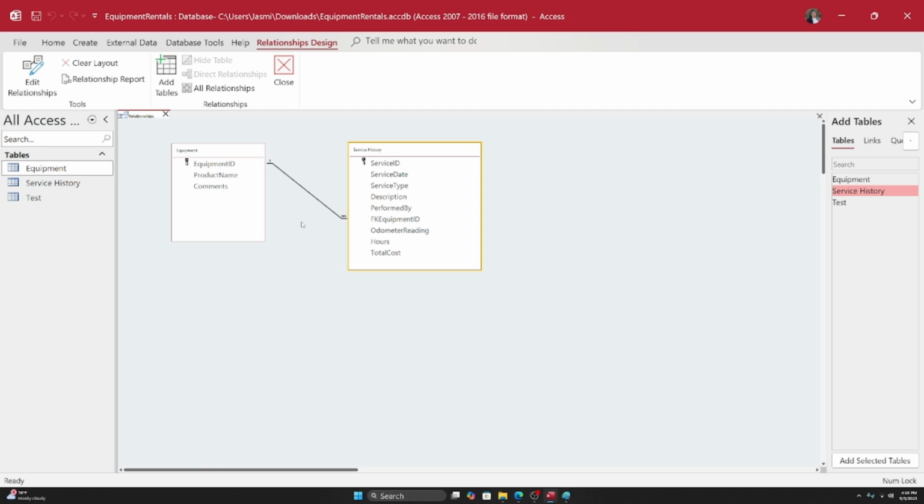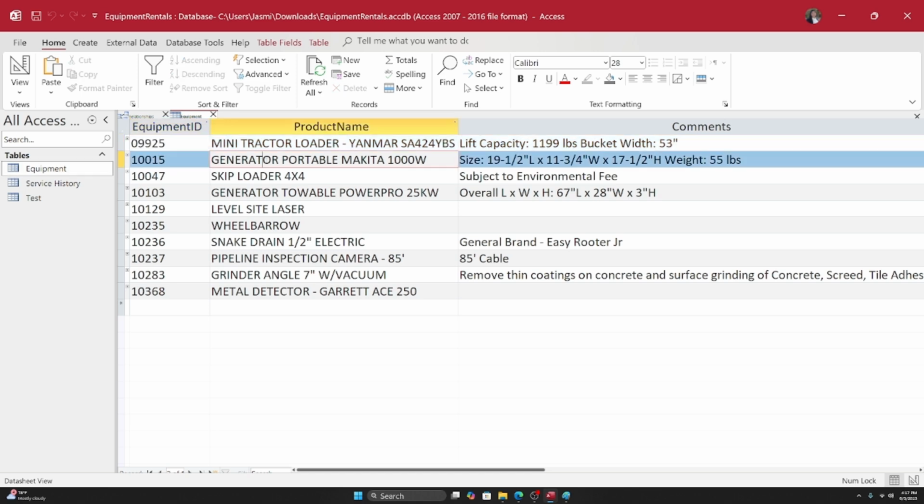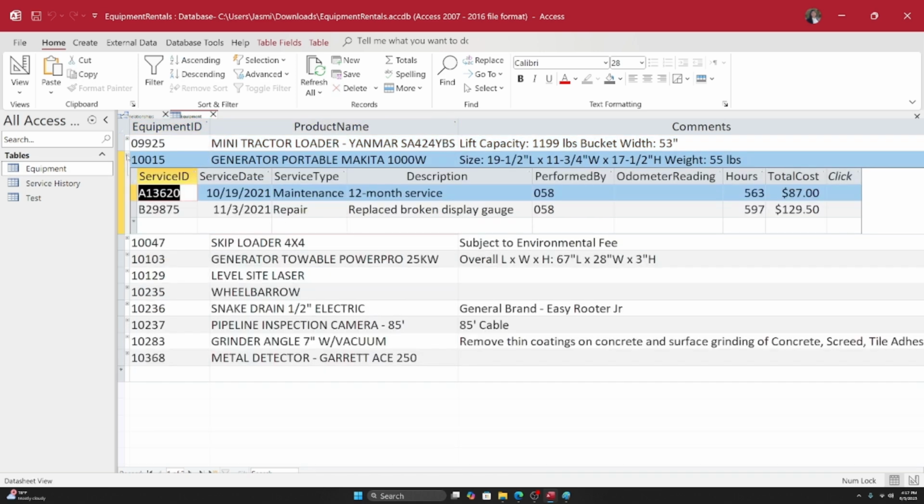Now to actually see that it worked, go ahead and open up your equipment table. And you'll notice something new. There's little plus boxes along the left side of each equipment record. When I click on one of the plus boxes, let's do this one for the generator, you'll see that a drop-down appears with a mini table.